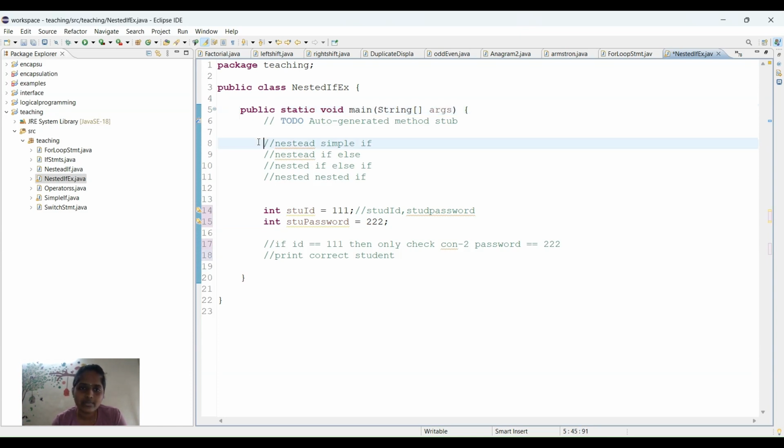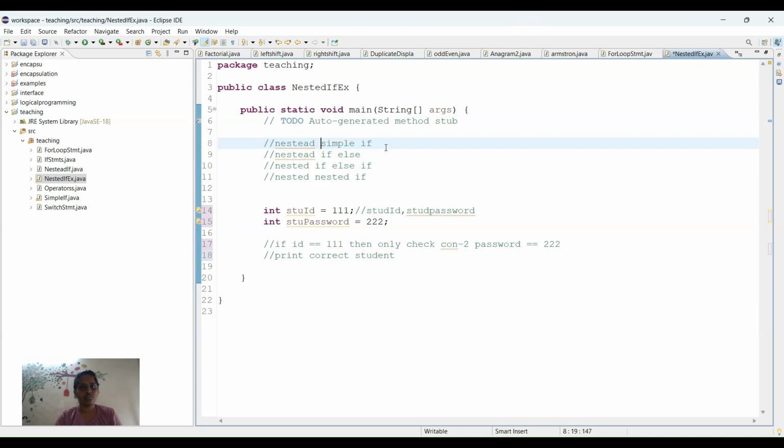Now I am going to explain the nested simple if example, nested if else example, and nested else if example. First we will see the nested simple if example. What is meant by nested? Nested is nothing but one if condition inside another if. Like one tiffin box inside another tiffin box.